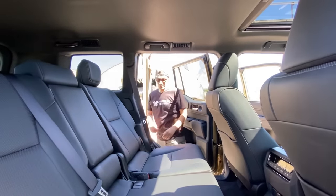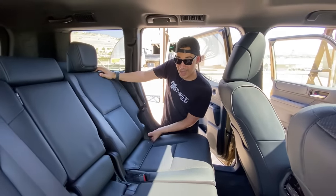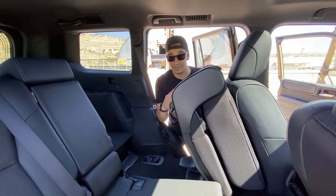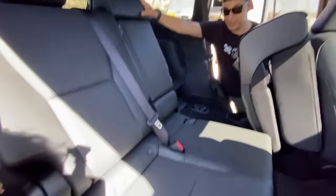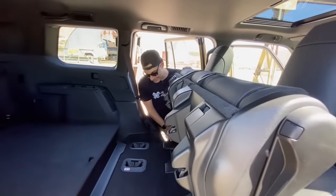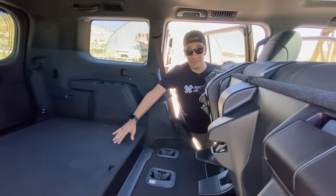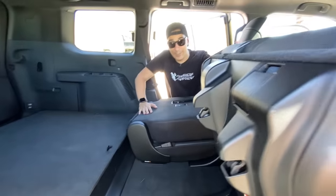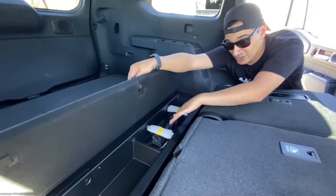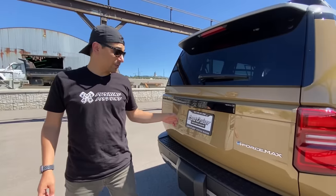This is a two-row SUV, so let me show you how these back seats fold. They recline, and if you let the seat go flat it automatically lifts up and flips up — you can even do it one-handed. That gives you nice access into the cargo area. When the seats are flat you don't get a perfectly flat load floor — there is a lip — but you do get a nice little storage compartment that flips up.